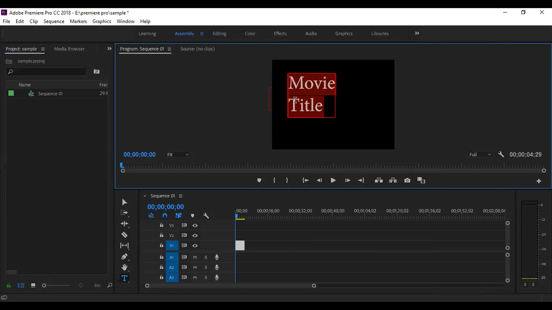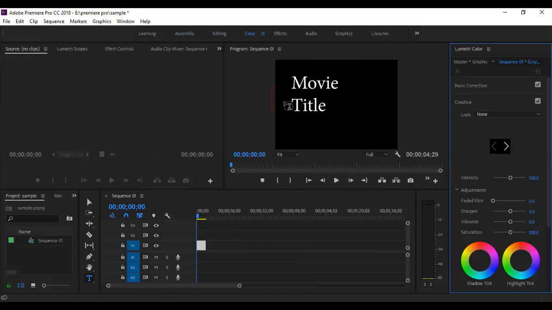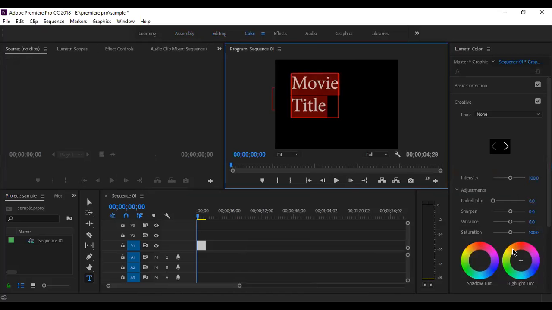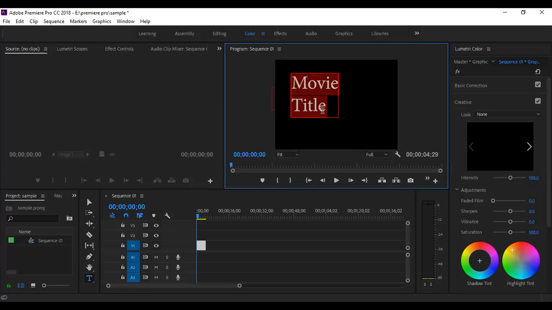Okay, you can make basic changes to this, like for example, let me just move on and show it to you a little bit. Okay, like suppose I selected this and moving around with the shapes. See, this is, I'll tell you what the color panel is. Usually if you want to make any edits to the overall video color. Okay, so as of right now, since you've not added any video, you will not be able to make any changes with the color effect or color part of it.